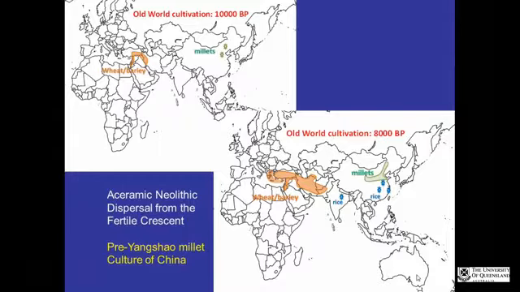and think about what's happening spatially. So if you go back to the beginning, this is just the old world. 10,000 years ago, there's very few parts of the world that have cultivation or domestication. So wheat and barley are just being domesticated. There's some evidence, though controversial, that you have a little bit of cultivation, at least, of some of the millets in China. But that's it.